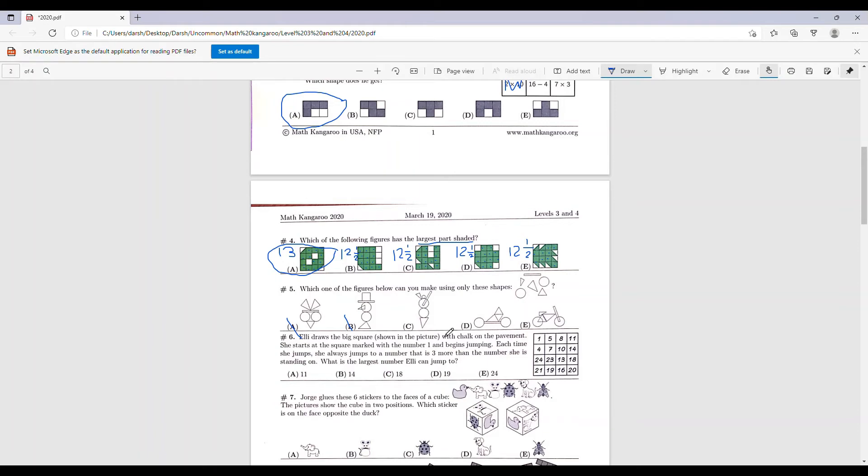Now C. It has 2 circles that are large, but it also has 1 small circle, and we don't see a small circle here, so we can cross out C. Now D has 2 of these type of triangles, 1 here and 1 here, but we can only see 1 over here, so it can't be D either.